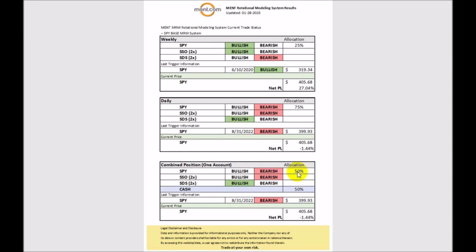If you're having trouble finding something like that, talk to your broker and find out if there's some sort of a SPY or a high beta correlation to the SPY that can get you short. When you're in a cash position here, this means either not invested at all, sitting in actual cash, or something that's tied to the US dollar, or something that's tied to a very low risk fund, possibly government bonds, possibly something more diversified, slow growth, very low risk, more so tied to the US dollar.